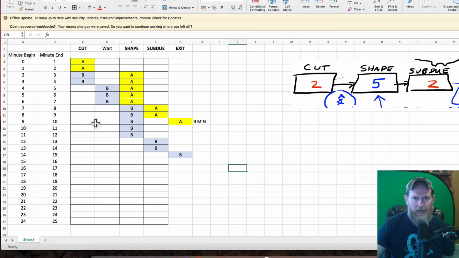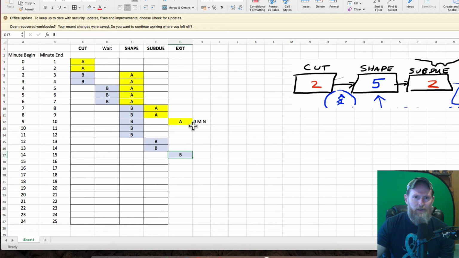The other thing I would like to highlight, that in contrast to the shape station, the subdue station is not occupied. So it finishes batarang A, kicks it out of the system, and then it has this 3-minute kind of break time. And so some of you have mentioned, well, that's when the subdue should go over and help the shape, and that could happen. Okay, but if that's not something we influence to have happen, the subdue station is kind of getting off a little bit. Okay, and then the last thing I wanted to highlight was this spread here.